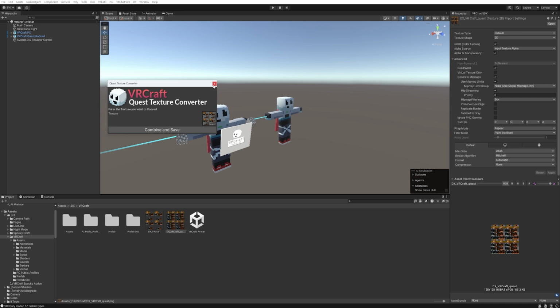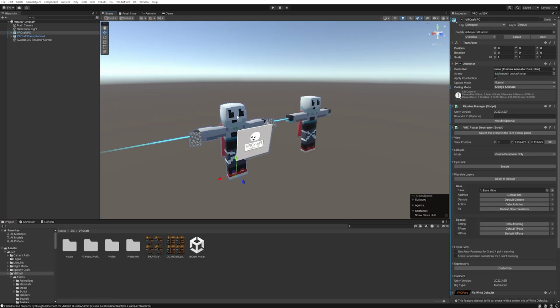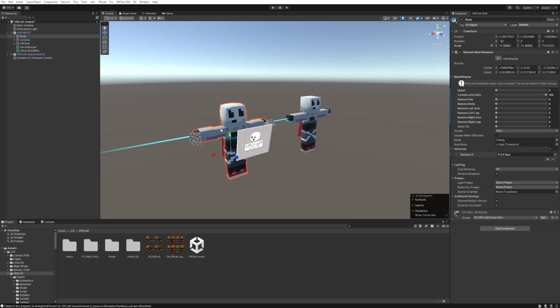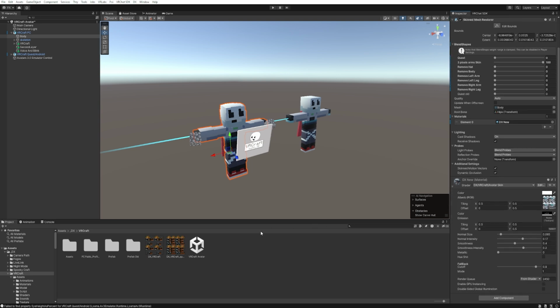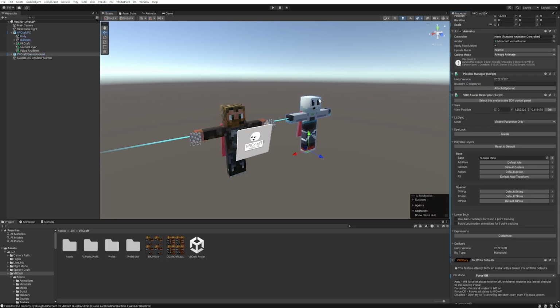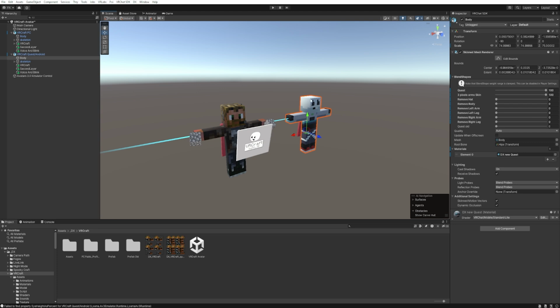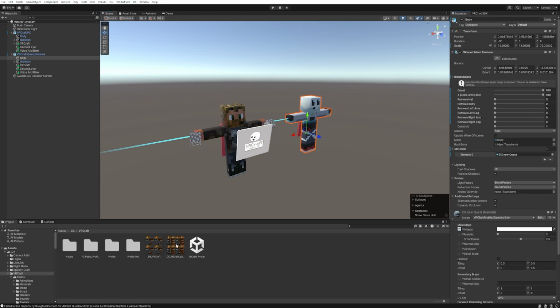Okay, just need to close here. Select the skin, just double click so you can see this orange outline, and drop it here on this tab and you can see the skin right here. So just drop the PC version right here and go to the Quest and do the same thing. Double click, you can see the orange outline, expand this and drop the Quest version right here. You can see it's working!